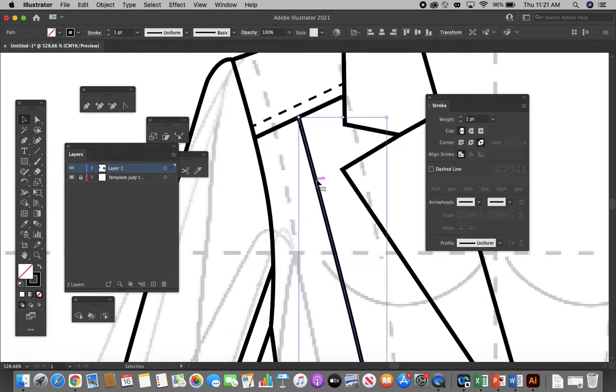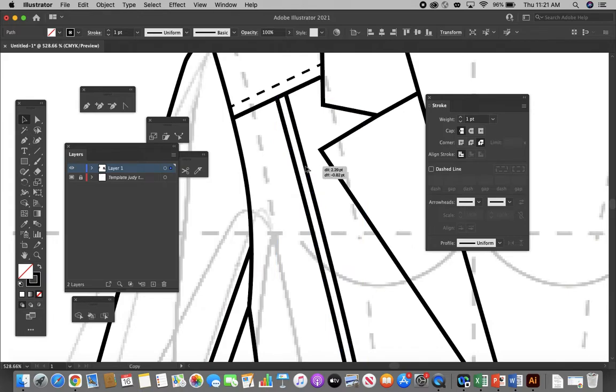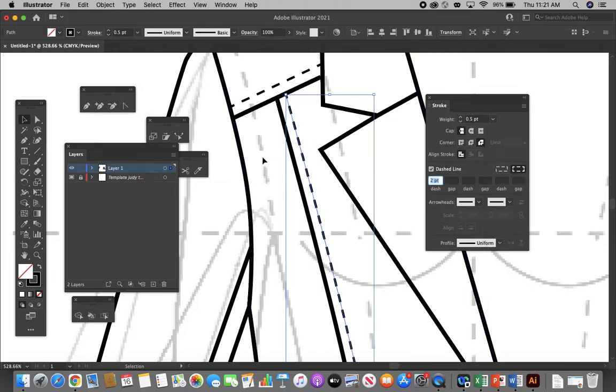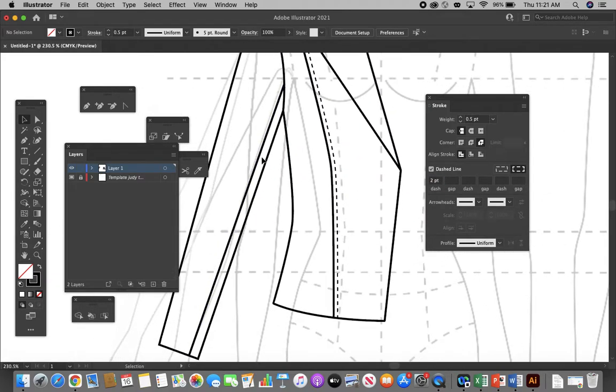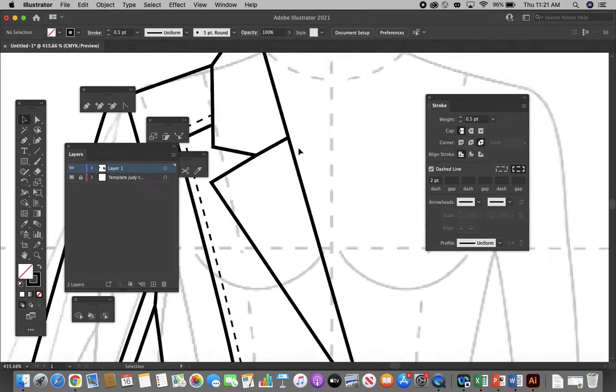Next, I'm going to create top stitching for this line. To do that, I'm also going to duplicate it first. So press the Alt or Option key, and using the black arrow, click and drag, and then let go of all of the keys. That duplicates your line. Then you go to 0.5 dash, 2 by 2, and this is your second top stitching. Before I draw my pocket, I will first add the top stitching to the collar.